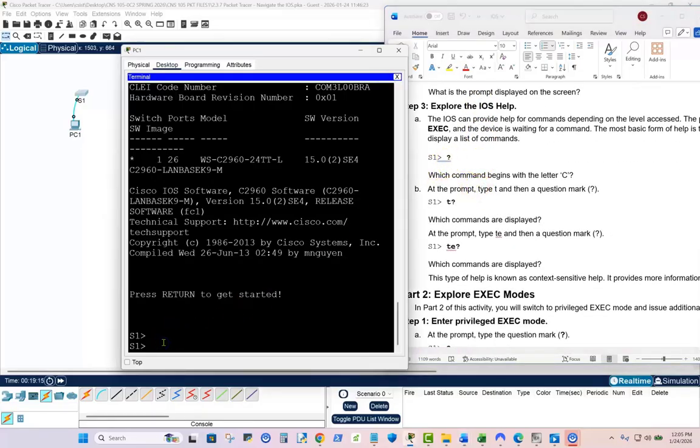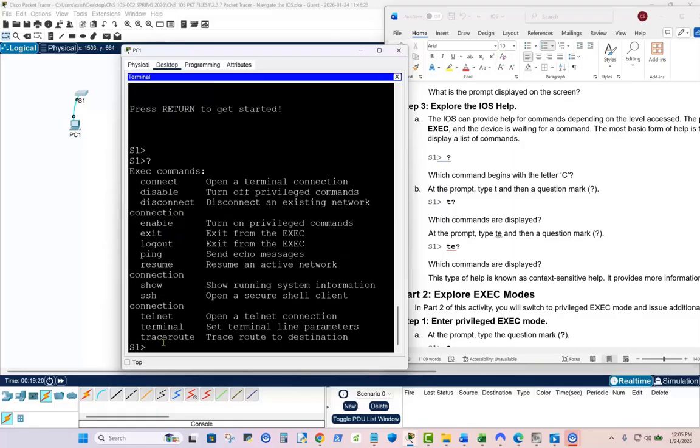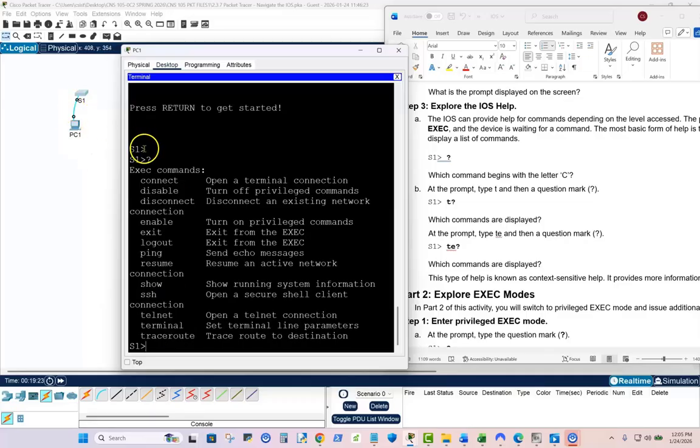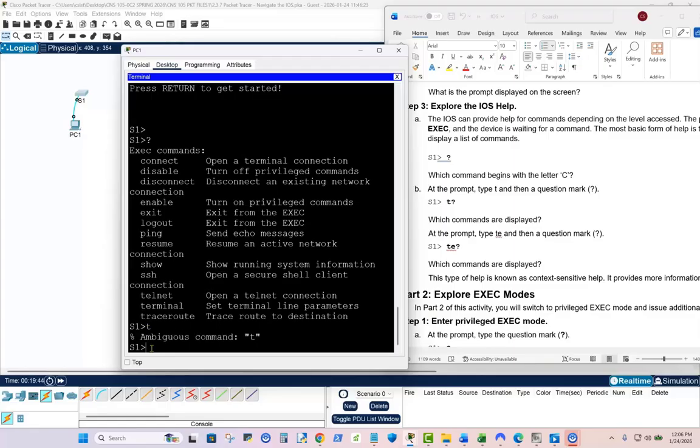It wants me to put a question mark right here. This is a command, people. Even though it's a question mark, it is a command. You see what happened when I did that? The question mark went in so fast and it gave me information here. It's telling me about other commands that I can use. Now I can put a T in here and that T will get me to the various commands that I can use. And guess what it did? I put the T by itself and it gave me this error message. This is how you're going to learn.